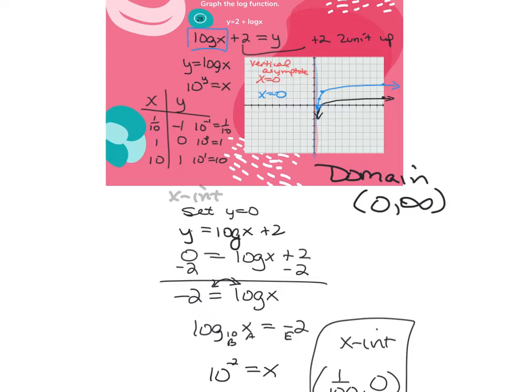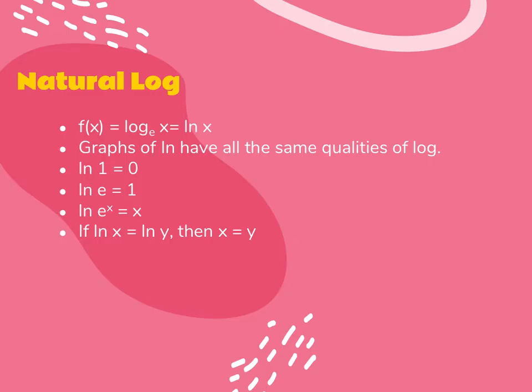Now we're going to talk about the natural log. So we've already talked about the word log. Now it looks like an I, but it's actually a lowercase l. So it's like ln of e. This is the natural log, or lnx. Now, just like before, when you just had log of x, we just learned today that it's assumed to have a base 10. For the natural log, what we're going to assume is that there's a little e down here. So this is going to be the natural log.